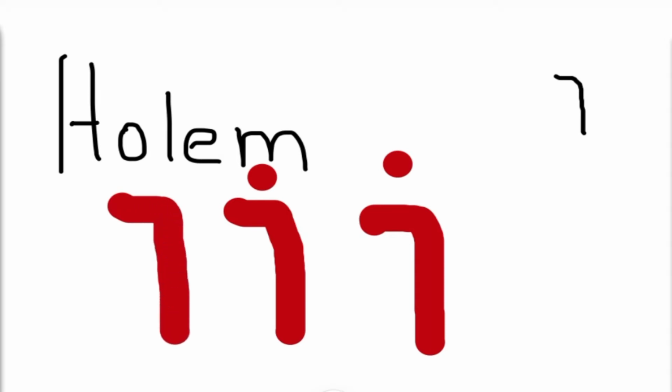We're going to practice that. And again, this is where saying the name is important, since your Vav is going to vary into 3 different variations, it's important to know which one is which, because then you'll be able to determine the sound. So let's do the Holem. Make sure you write it down. And here is the Holem. In between the 2 lines, the dot is going to extend above.